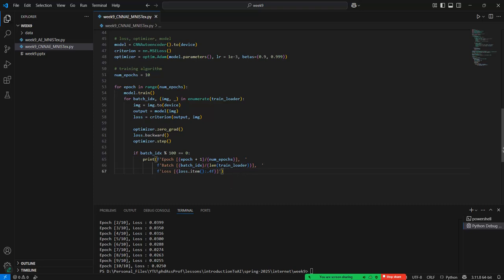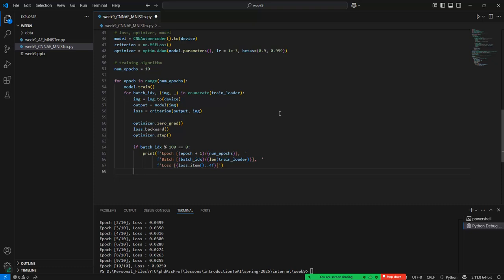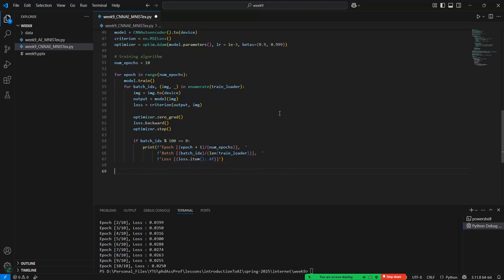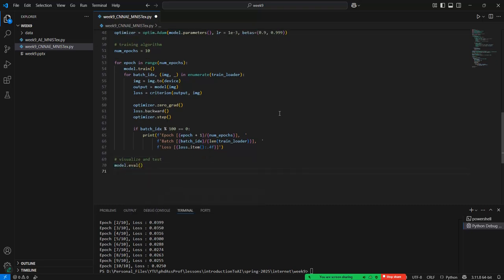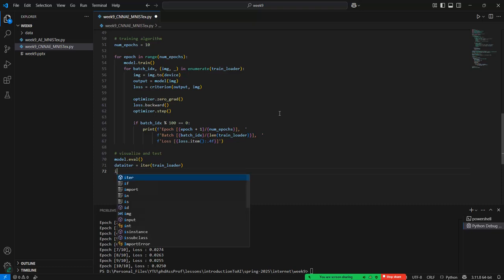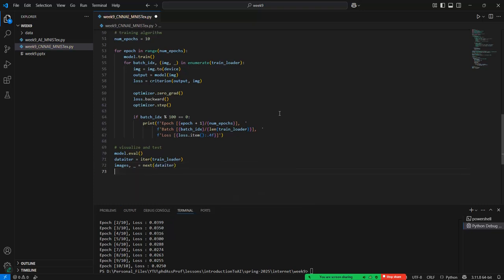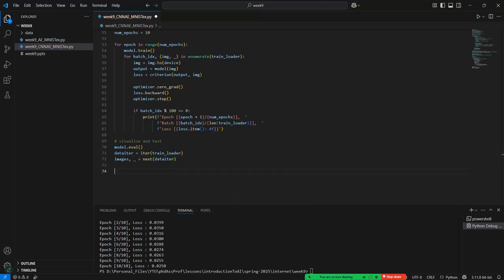So in order to visualize and test the algorithm, model.eval is called, data iter is defined in the same way as in the previous case, and image next can be called on data iter.